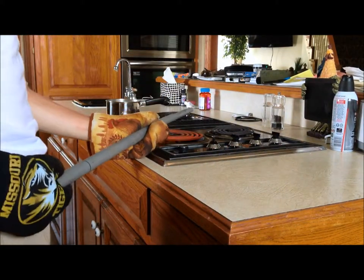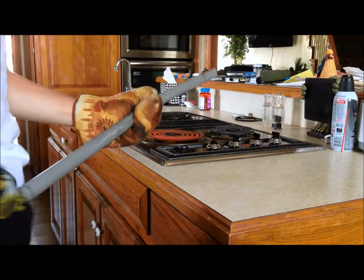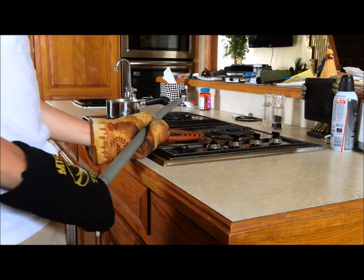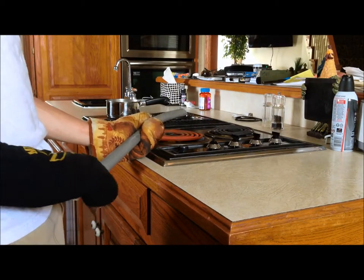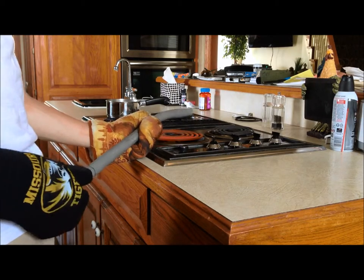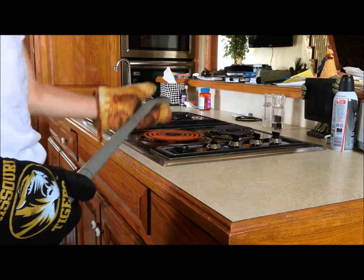What you're going to do is just take the pipe. You're just going to spin it and move it back and forth over the stove. And get it nice and toasty. And then once you do that, you're going to need a board so you can flatten it out. Make the limbs flat, because they're sturdier that way and you get more power out of it.